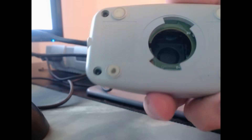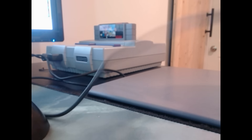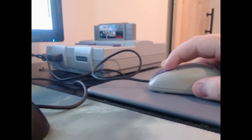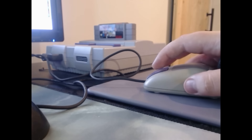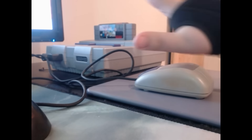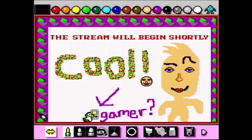90s early aughts kid nostalgia — remember swallowing one of these bad boys? That's a high unlike any other. Real talk, when you'd take one of those out and it would be just covered in hair and dandruff and a bunch of crap, and you'd clean it all off and then your mouse works like 90% better when you put it back together — that feeling was so good. Mice are just better nowadays, but there was something about destroying all the filth inside the mouse with your own two hands.